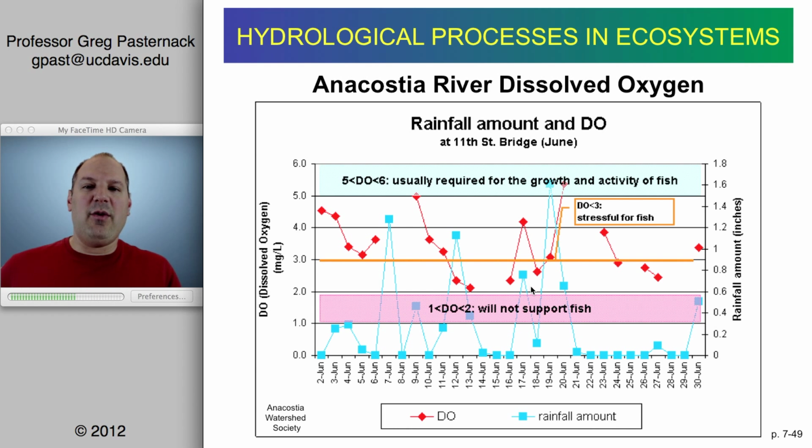It's not always that way, but the reason that's happening is that the storms pick up all the material off the land and in the channels, and they flush it out to the larger channels, and then there's a strong biological oxygen demand in order to break down all that pollution.